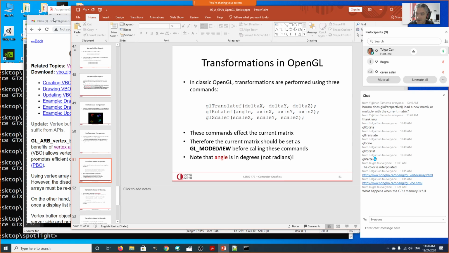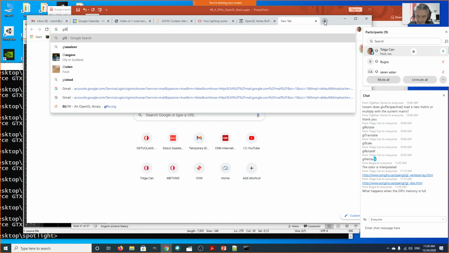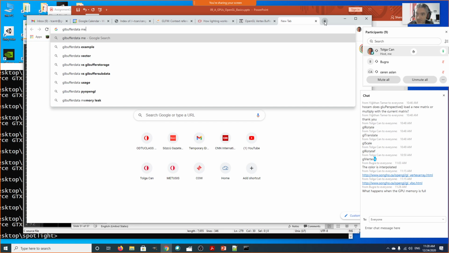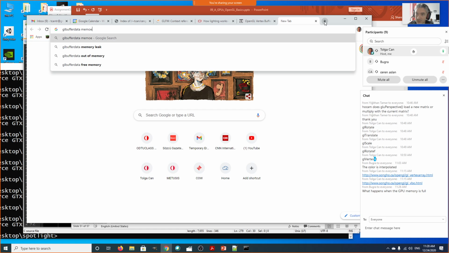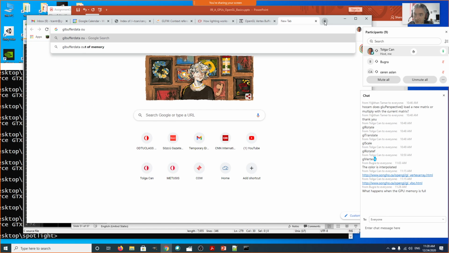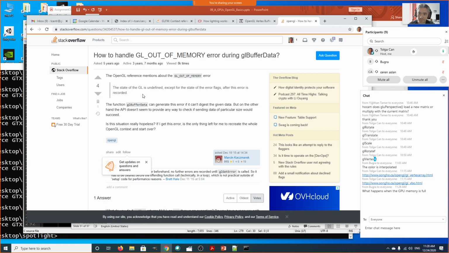Maybe it is written there, glBufferData, out of memory. Actually, people have asked that. So it should return something. Actually, it returns an error, GL_OUT_OF_MEMORY. So when this buffer data fails, it returns an error.